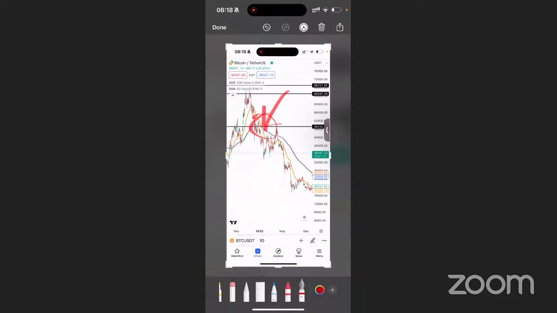When you see a small moving average crossing a big moving average like that, or we could say a big moving average crossing a small moving average, understand that the market is not going to go in your favor. When you see it, just know you need to get out of that trade, or else you will be enjoying the downward movement of that particular asset you are trading.